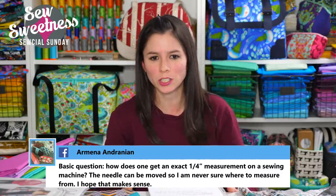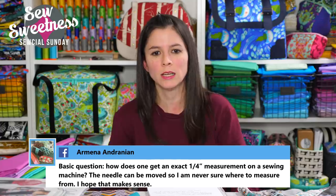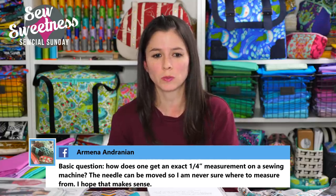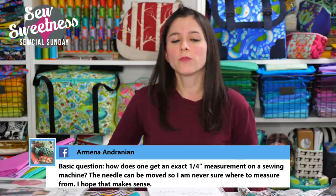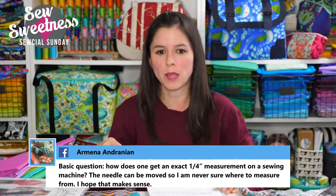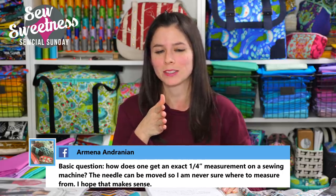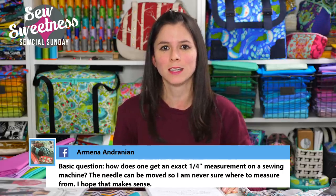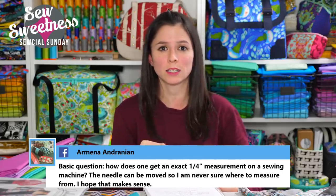Armina says, basic question, how does one get an exact 1/4 inch measurement on a sewing machine? The needle can be moved, so I'm never sure where to measure from. I hope that makes sense. So there's a few options. The one that popped into my mind first when you said your needle can be moved, because mine can't. My needle cannot move from side to side. It's a straight stitch only machine, but especially if your needle can be moved, that can get confusing.